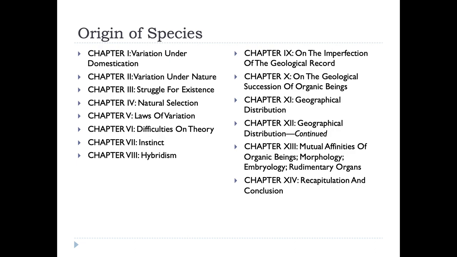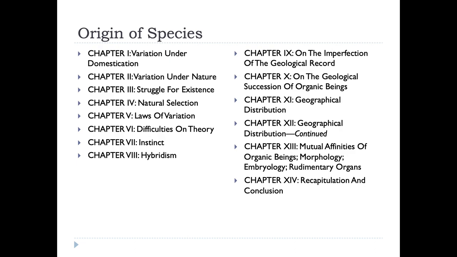But these are the chapter headings from The Origin of Species. In the rest of this talk, I'm going to be showing you how many of these topics that Darwin touched upon apply to E. coli. When Darwin wrote The Origin of Species, he didn't know about the existence of E. coli, he didn't even know about the existence of bacteria, but many of the same ideas are applicable when we look at E. coli and the evolution of E. coli, and it does illustrate these points.